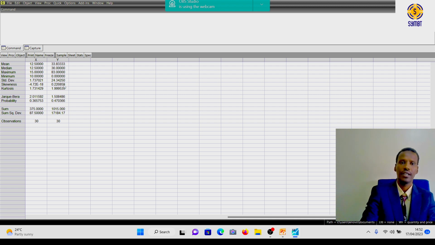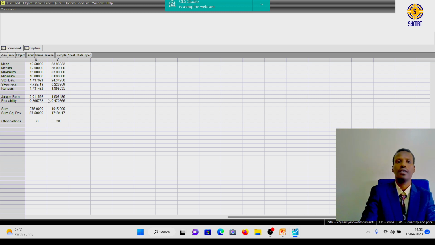This shows us that the data does not have a long positive tail, which means it is approximately normally distributed. So our hypothesis that it is normally distributed is supported by our probability.